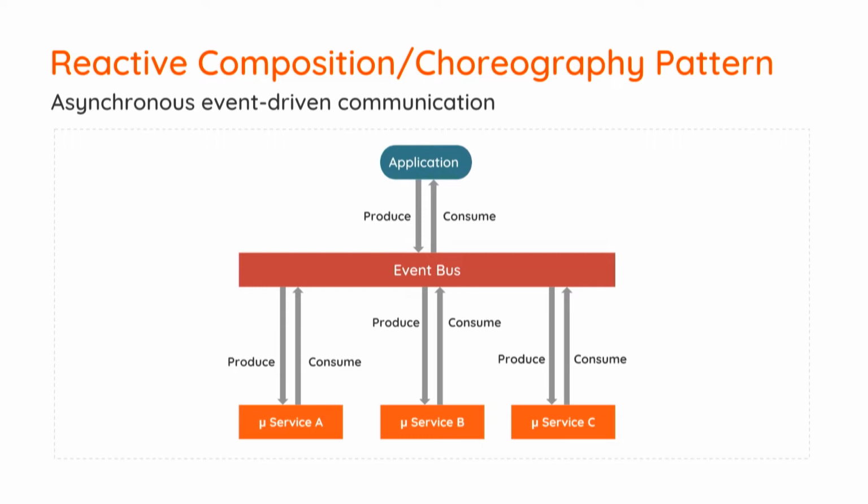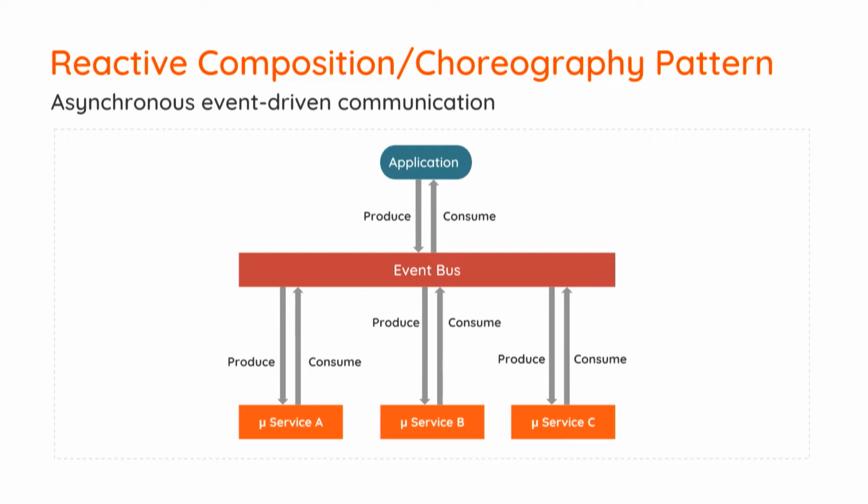From a given service, you can produce messages to maybe a topic or a queue, and there can be a consumer who is subscribed to the same topic or consuming from the same queue. So there is no direct service-to-service communication; the intermediate event bus handles all the communication. One other aspect of this architecture is that the central event bus shouldn't have any business logic. It must be a dumb message broker.